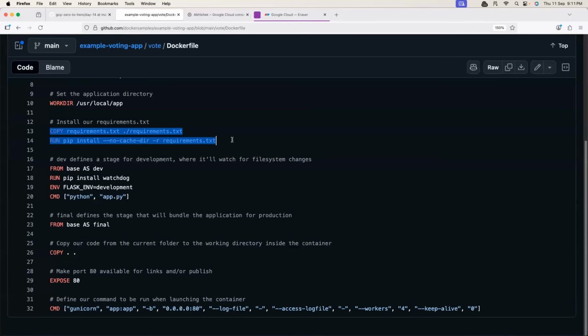It's always a good practice to copy the dependencies first and run the dependencies instead of copying the whole source code. The reason is very simple. Docker uses multiple layers. Docker also uses build caching. In case you copy the complete source code and then you download the dependencies, the problem is that sometimes there are no changes in the source code, but still Docker tries to copy the source code again and again, which leads to an increase in the build time. So whenever you run the Docker build command, to reduce the build time, make sure you copy the dependencies first, run the dependencies, and then copy the entire source code.